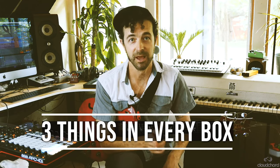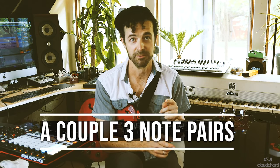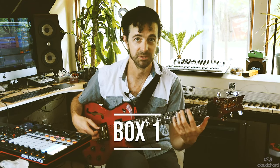And if we add the extended notes, now check this out. There are three things that happen in every one of these boxes, okay? The first one is we have a couple three-note pairs. So what do I mean by that? Check this out. Box one, here's our root. This note is actually in the box because it's in the position. Each one of these boxes is a four-fret position, right?